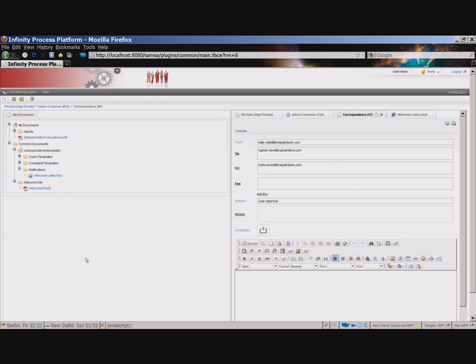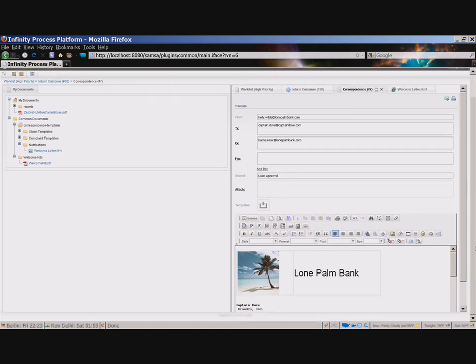Next, we will create the body of the correspondence from a predefined template. And I want to use this welcome letter template. To use this, I just grab it and drag it over. And when it starts to flash, drop it. And the letter is populated. So we can scroll down to see this.